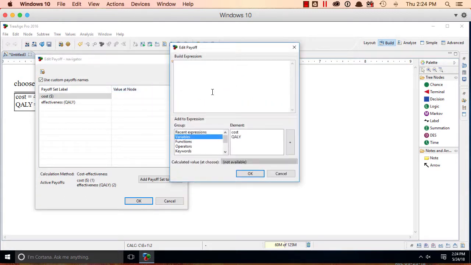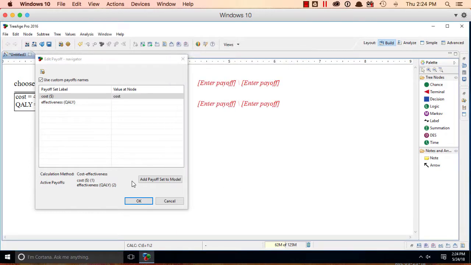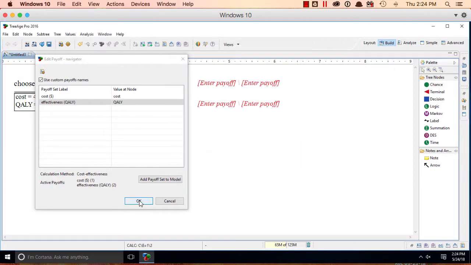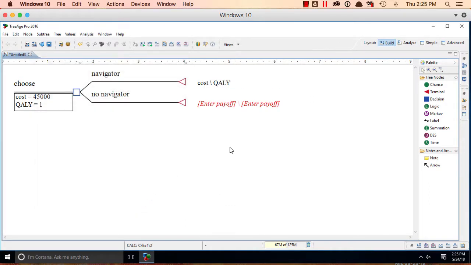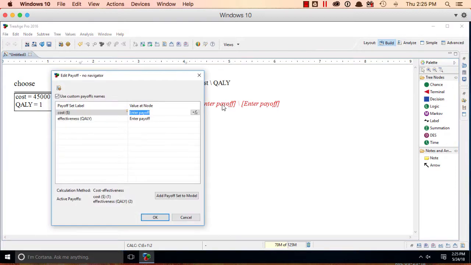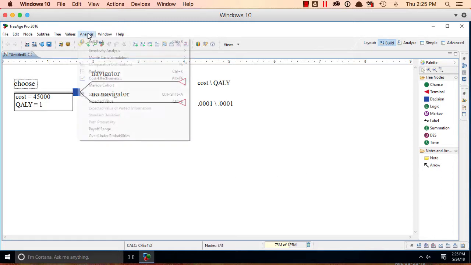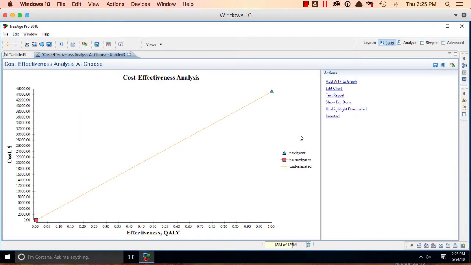By building out this tree, we're going to evaluate the cost effectiveness of patient navigation when the cost for the patient navigation program is equal to $45,000 and patient navigation is associated with one additional quality adjusted life year. So one quality adjusted life year is the utility gain from spending that money on patient navigation. You put the cost and the effectiveness here, so no navigator is like a placebo: minimal cost, minimal quality. You pay nothing, you get nothing. With a navigator, by comparison, I think there might be some cost effectiveness above no navigation.